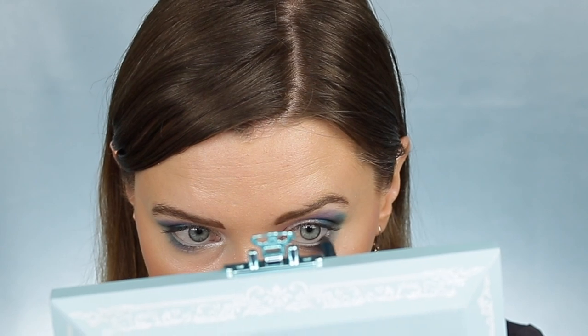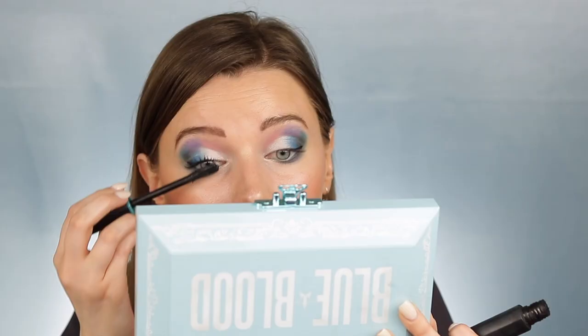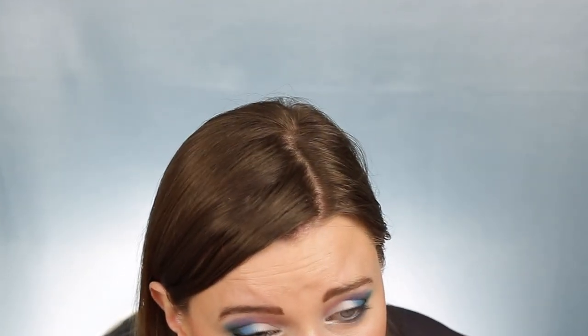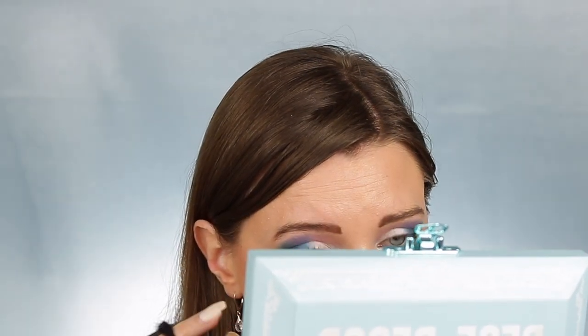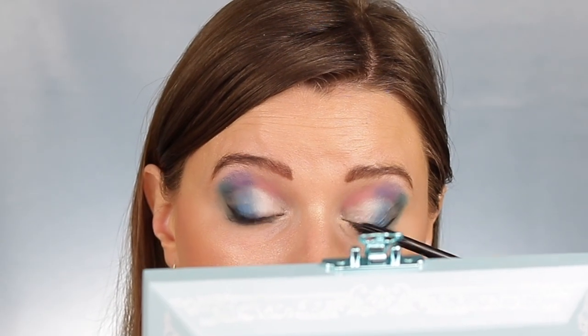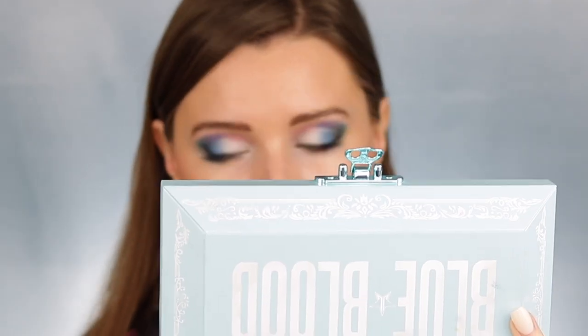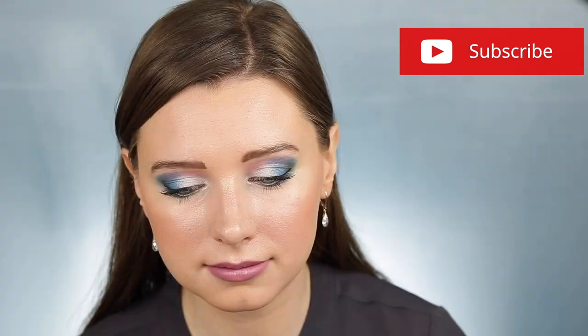I took a Color Pop liner but it didn't really show up as intensely as I wanted, so I took the Urban Decay liner Junkie again. I stabbed myself in the eye when I was applying my mascara at this point, so just be careful when you're applying your mascara — and there we go, I stabbed myself again. Now I'm taking the shade Scandal from Jeffree Star, but it turned out a little too pink in my opinion, so I went into Sargeterious again.